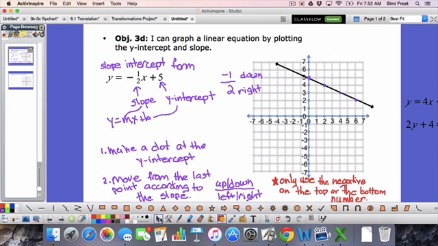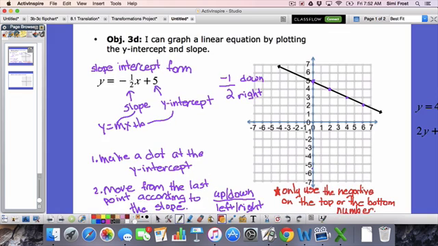Okay, so I did want to show you that it doesn't make a difference where you put the negative, but you can only use it once. So if I take this, and instead of having the negative on the top, I'm going to put it on the bottom. So now I have a -2. Now this means I'm going to go up 1, and I'm going to go left 2, and I'm still going to start from that same intercept point, which was at 5, right there. And I'm going to go up 1, and then left 2. And you can see it's falling on the line as it should, up 1, left 2. So it does not matter.